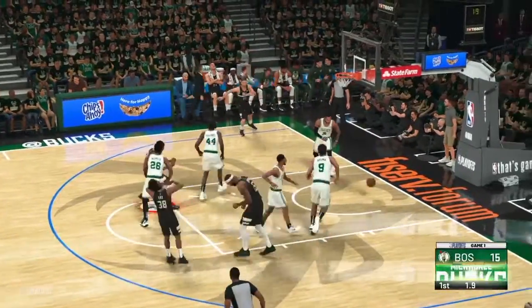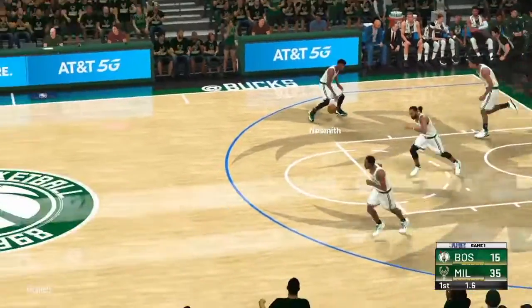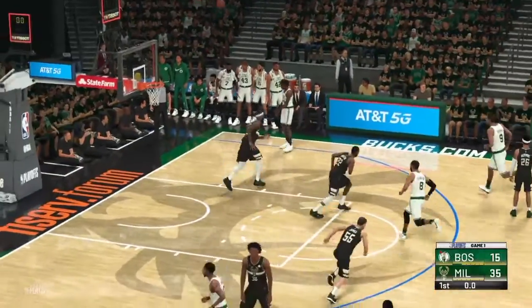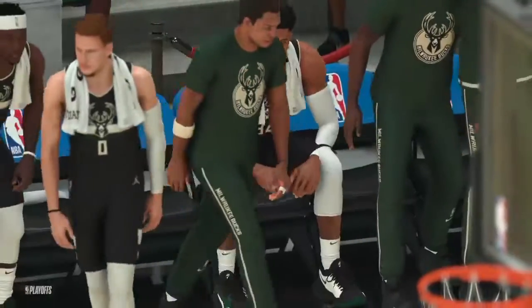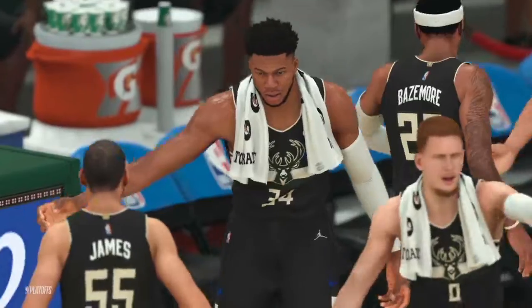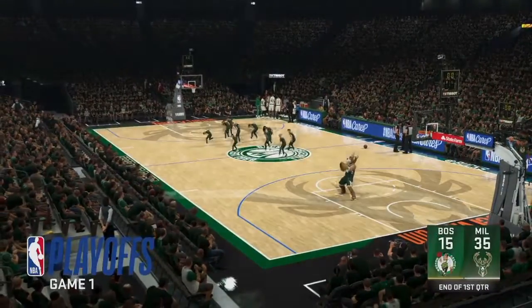Middleton. Good on the bucket. Middleton's got 12 points. Your eyes on the prize. Middleton did just that and sunk the shot despite getting roughed up a bit. Giannis Antetokounmpo has been on display for Milwaukee. Oh, what a quarter. He was absolutely on fire offensively. Time for a quick break, then back to the action.